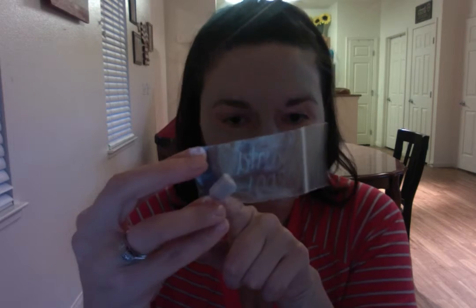So I just have these little bags, and it's got a little bit of a chunk piece right here, and it says Santa Cool, so people can use them, or they can just smell what they smell like, since it is still the holiday time and it's still available online. And I've got 6 of those.